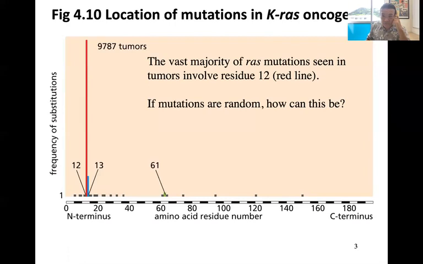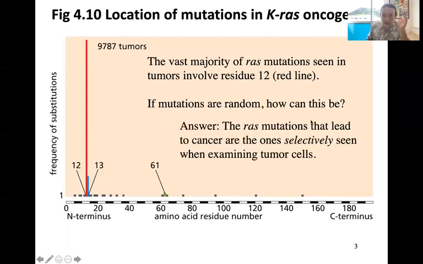Could it be because with the mutation, it has an overreplication, it has a selective pressure towards that type of mutation? Yeah, excellent. That's exactly it, right? So I think I say that on the slide here. The RAS mutations that lead to cancer are the ones that are selectively seen here. Why? Because you've already biased what you're looking at, right? Because you're starting with 10,000 tumors and you're saying in these 10,000 tumors, what are the mutations that led to these being tumors, right? If you took 10,000 normal samples of normal tissue, yeah, you bet some of them you'd find RAS mutations, right? But you wouldn't find this concentration.